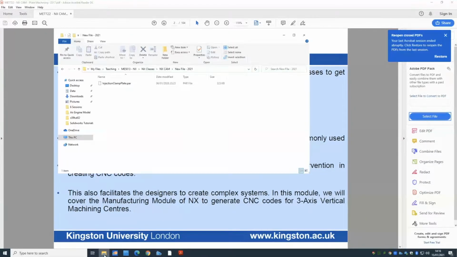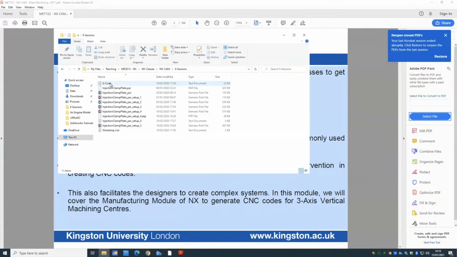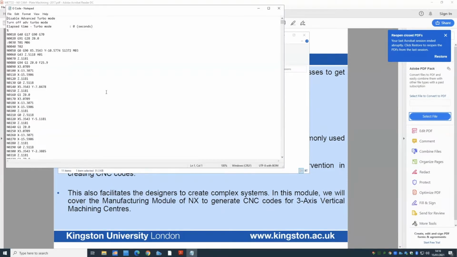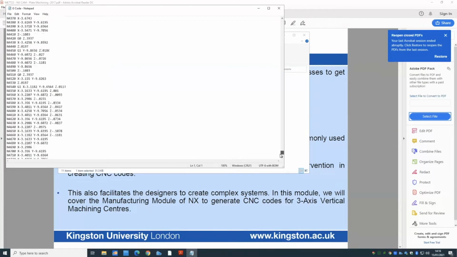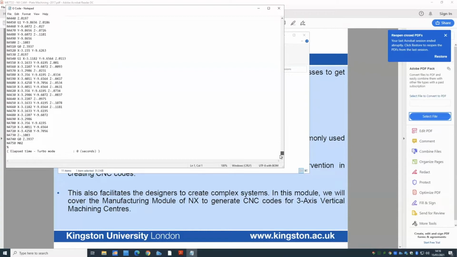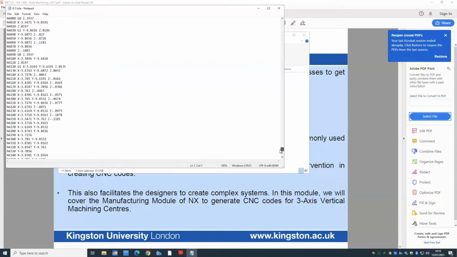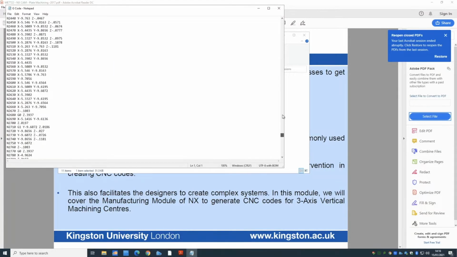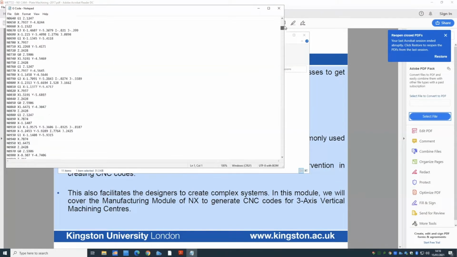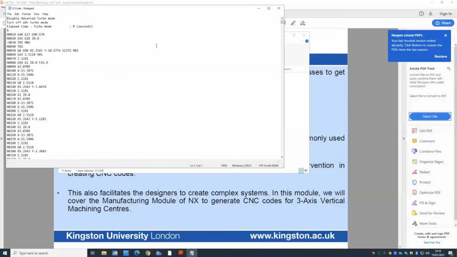So I'm going to quickly show you how a G code looks. For instance, by the end of 3 tutorials that we do, you will get something like that. And you can see for a simple part, how many lines of code you have. Do you see that? And you had to create these lines of code by yourself, which is really complicated and really time consuming.